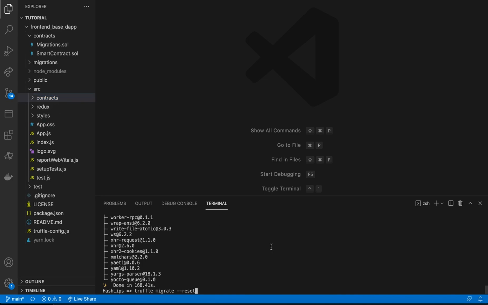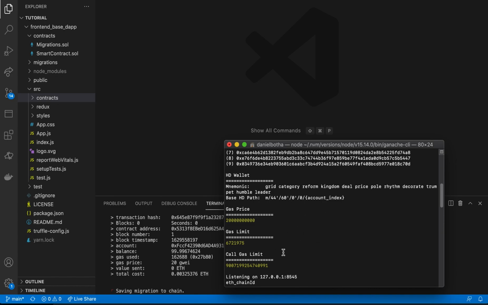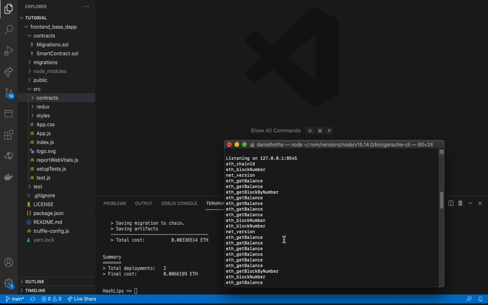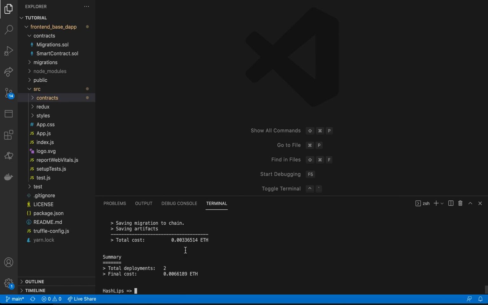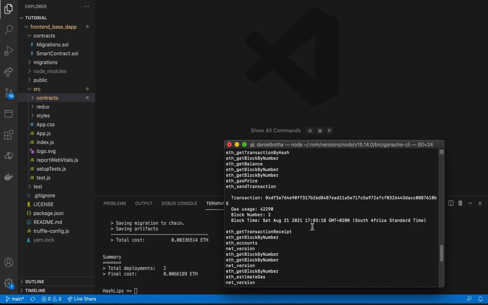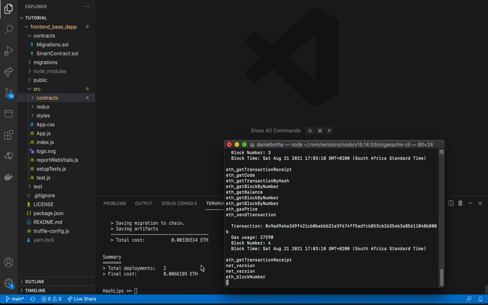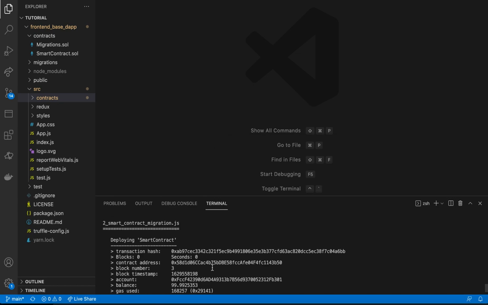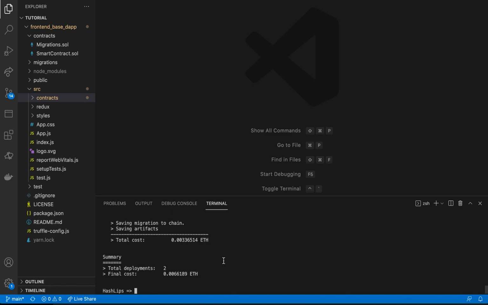So let's hit this command in the terminal and let's migrate our smart contract on the blockchain. If you open this local blockchain as well, you will see that it also starts kicking off transactions. And that's going to be because the smart contract is basically being migrated to the local blockchain. And there you can see there's the transactions. And if we go back to the terminal, you can see that this was successful. Okay. And there we go.